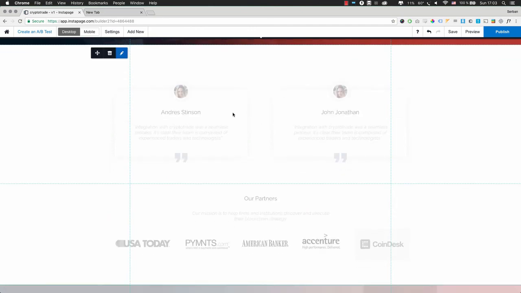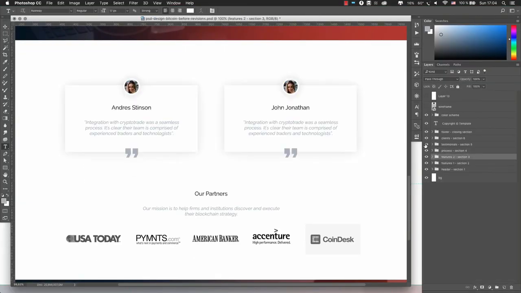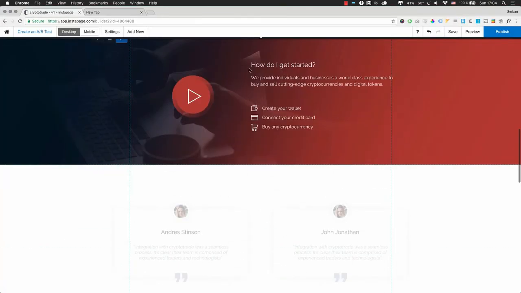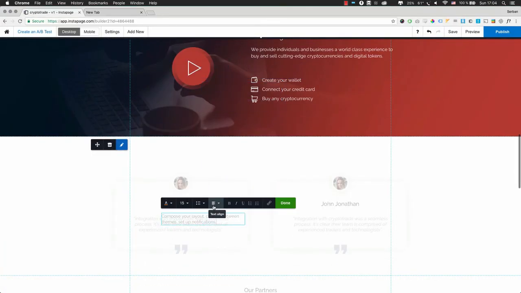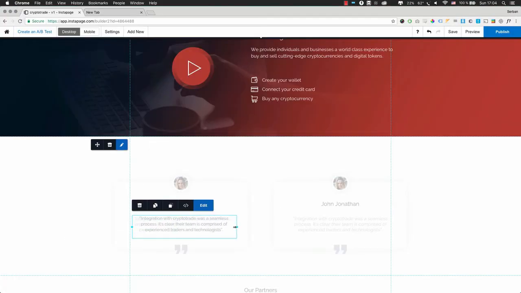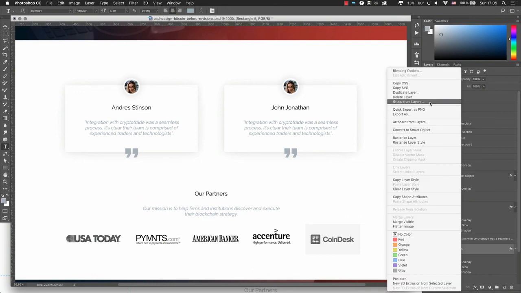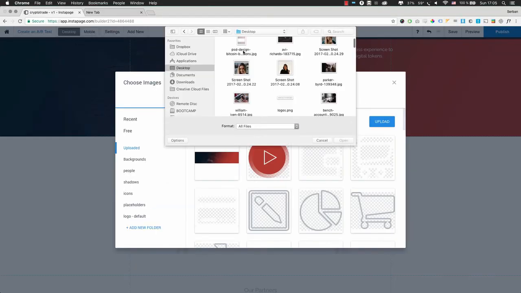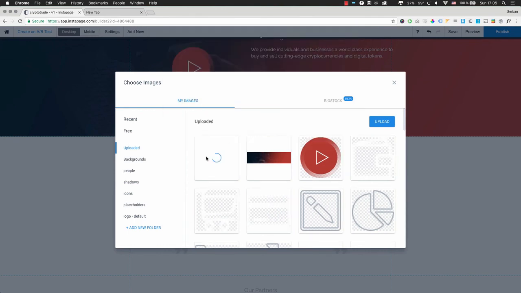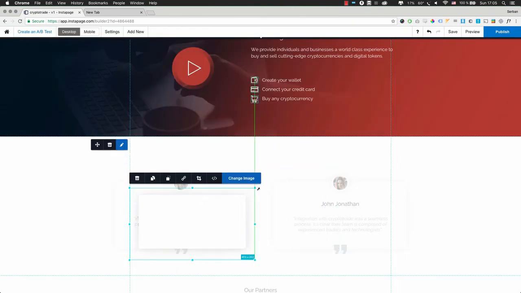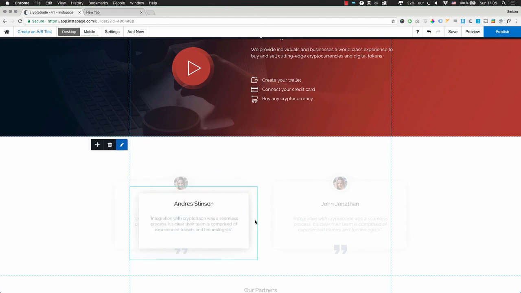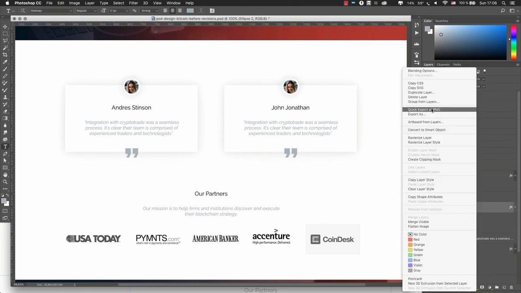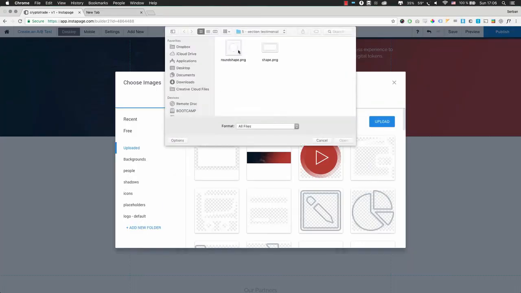This design doesn't have any crazy graphics in it or any crazy background animations built in mind for it, so it's fairly easy to recreate it. As you can see, I'm just adding elements on top of where the elements should be, and then I'm exporting the graphical elements, which are quite few. For example, this testimonial box, it only has 3 graphical elements and 2 paragraphs, so that's not that hard.